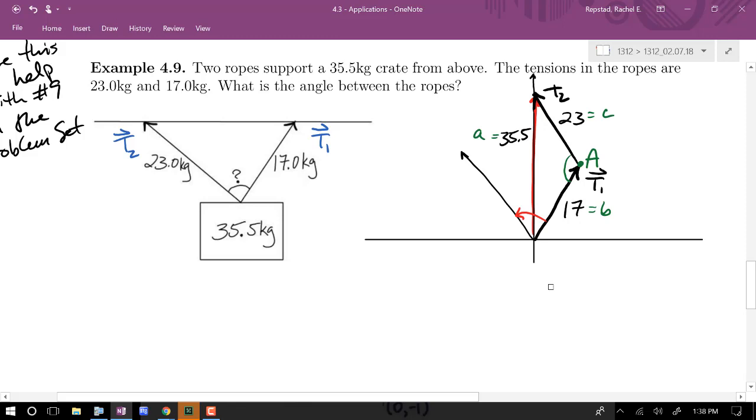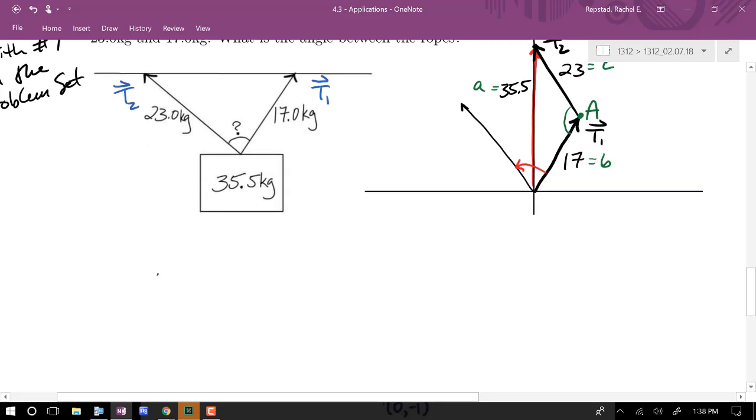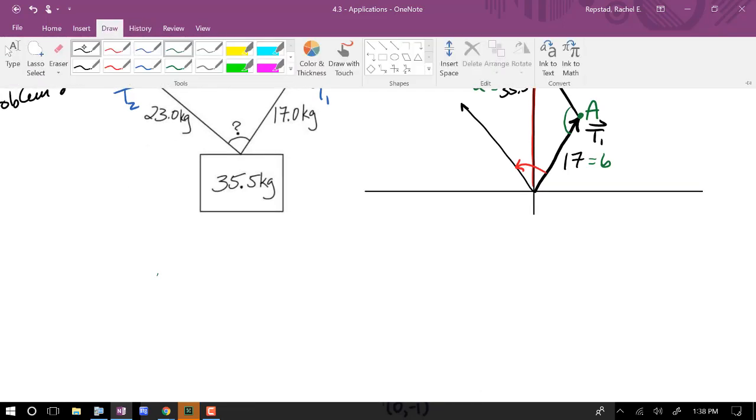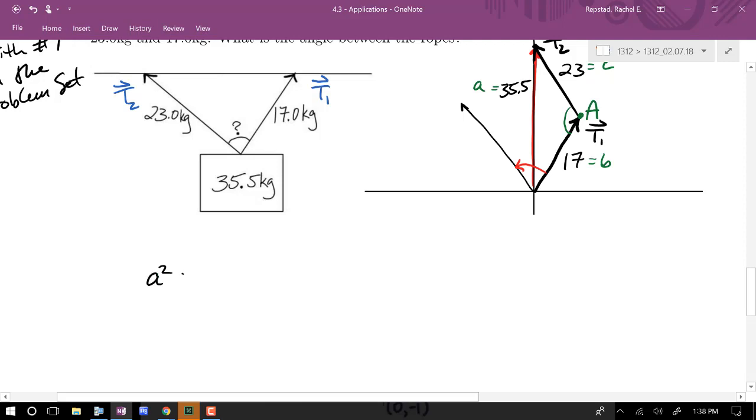In these vectors that we're adding together, basically we have a triangle where we know all 3 sides but no angles. That's totally a law of cosines problem. So if we're going to find angle A, we'll use the law of cosines that starts with a squared equals. What goes on the other side? Times cosine of A. Yep.